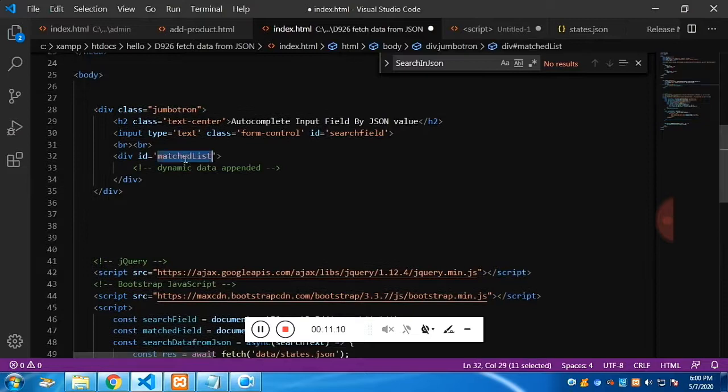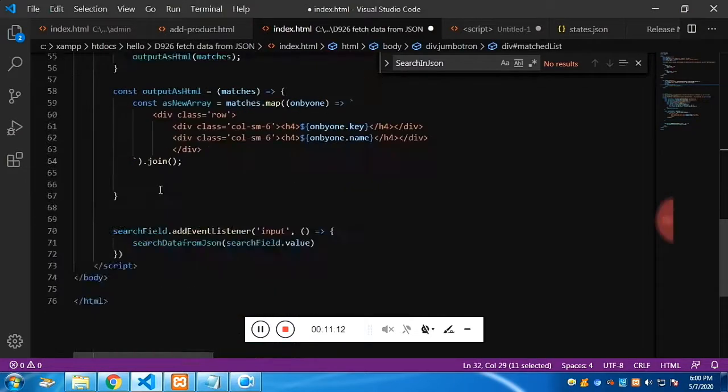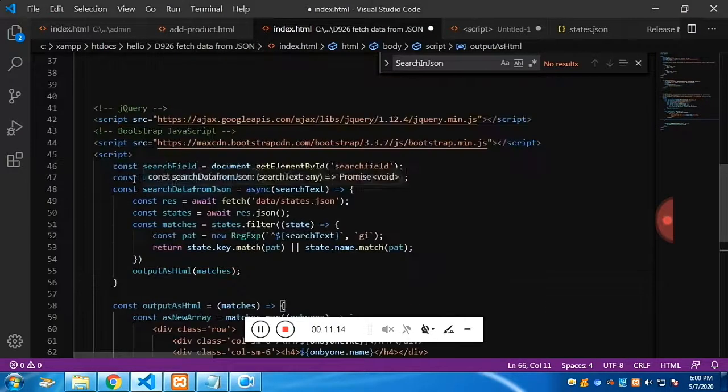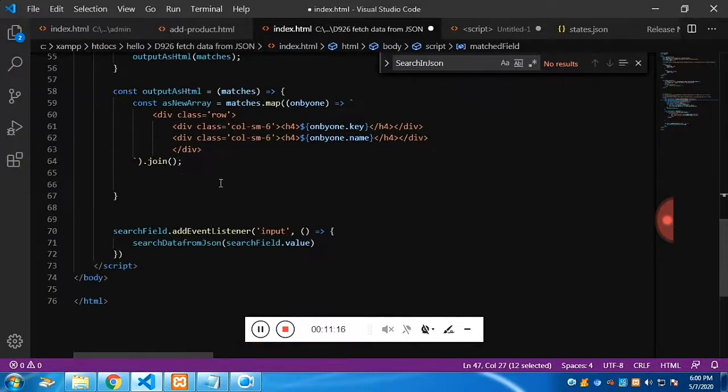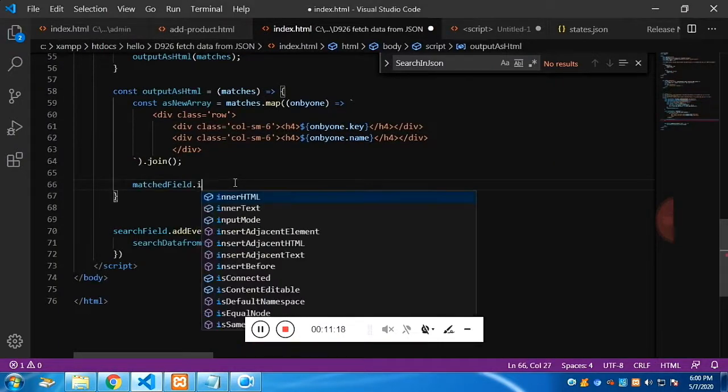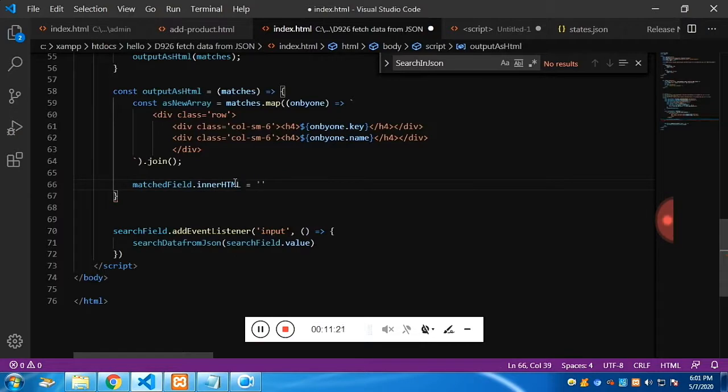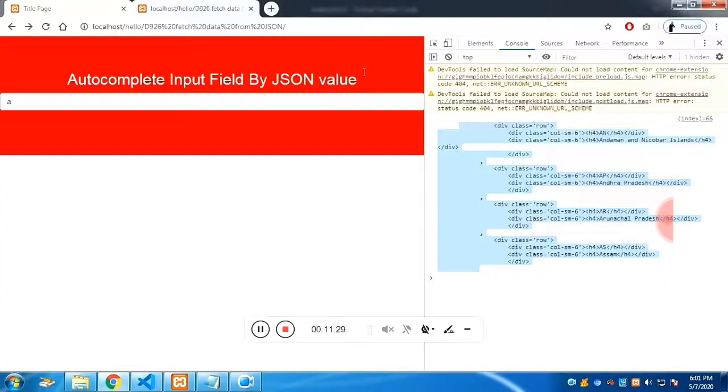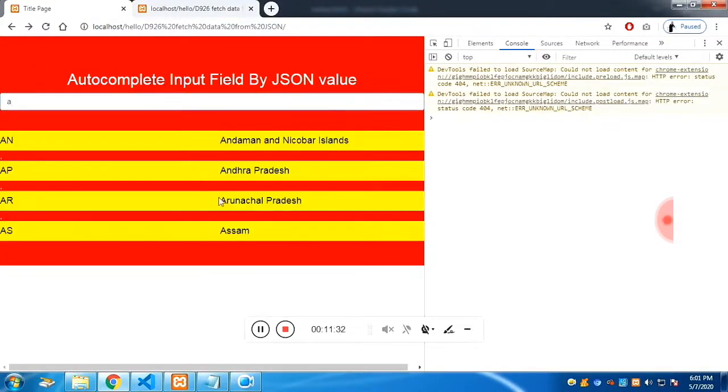Now inside this id, which I have already declared on the top, get the id, get the variable, and using the innerHTML property, add the string as the HTML. So here the new array is not an array anymore because we have added join, so it's the HTML. If you refresh and check, it's working absolutely fine.